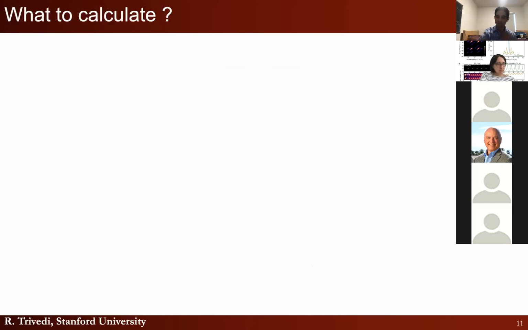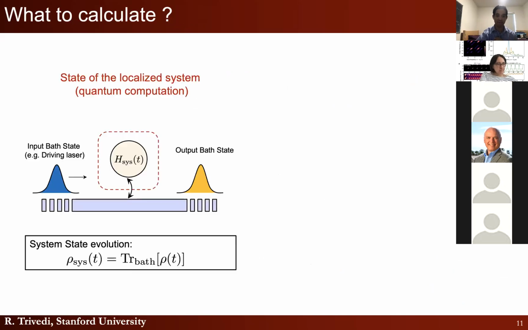So before going into these results, it might be worthwhile for me to give you a very qualitative description of what it is that we want to calculate, and what has already been done, generally speaking, in this area. What has already been done is that if you're interested in just looking at the state of the localized physical system, so if you're not really interested in the dynamics of the bath, then you could derive effective equations of motion for the state of the physical system, which is obtained by tracing away the state of the bath from the complete state of the system. And this gives us what is called the master equation framework for understanding these models.